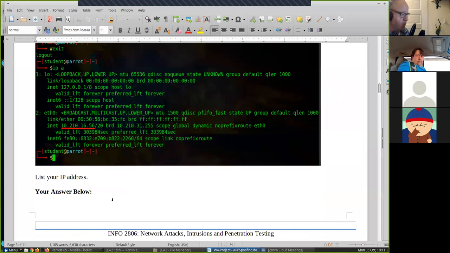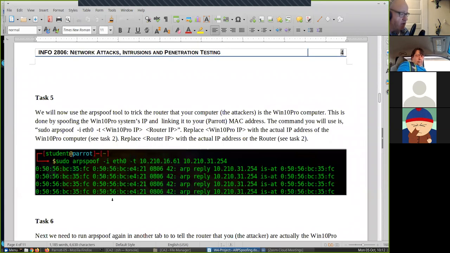Now we're going to start spoofing. All right, so the first thing we're going to start spoofing is the router. So this is a long command. The first is sudo. If you're already administrator, you don't need to do sudo, but anyway, arpspoof, -i for interface, so which interface are you going to be using, right? Which Ethernet port you're going to be using, and we're going to use eth0. That's the first Ethernet port on our Linux machine.